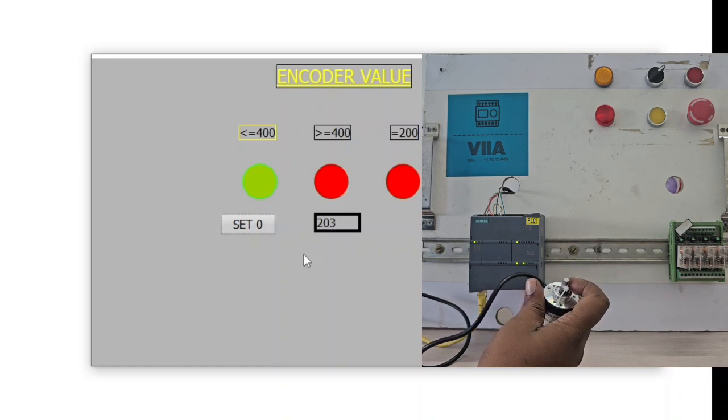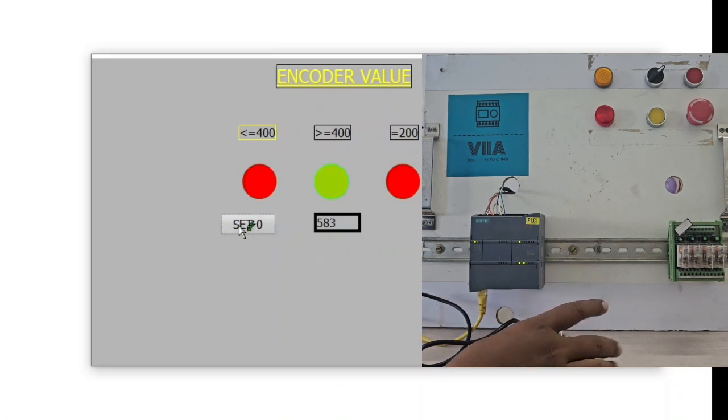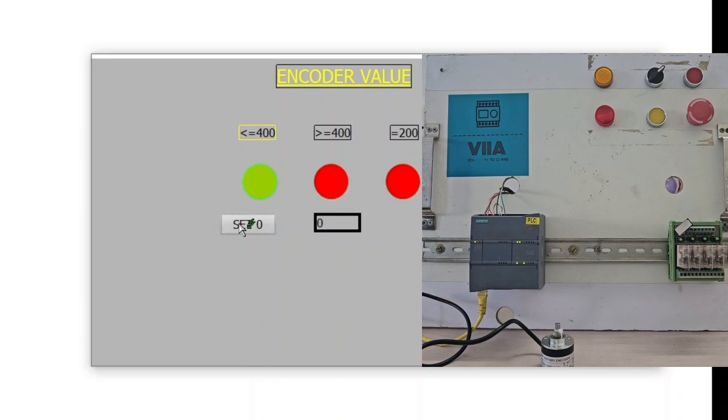How to configure, that we will see in our actual training session. Here I have just kept a sample of how the output will be displayed. Once we start our training, after learning you will be able to create an encoder output or PLC input, whatever the input is, and based on that you will get an output. The same will be generated in our training also.